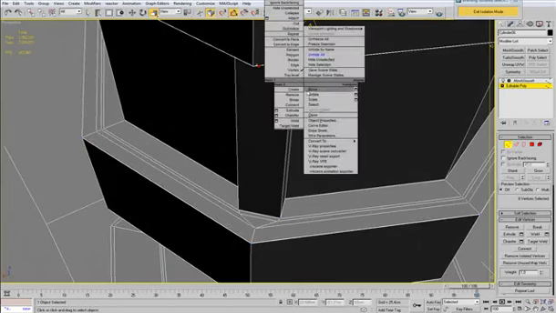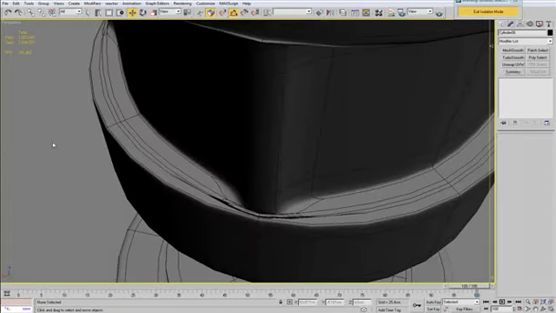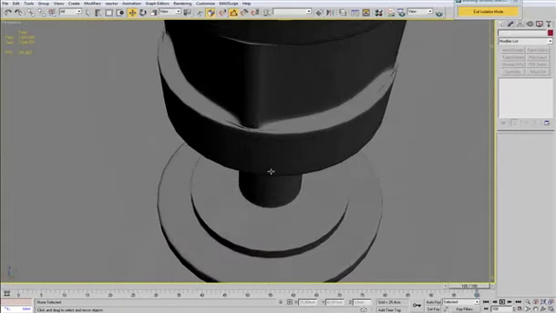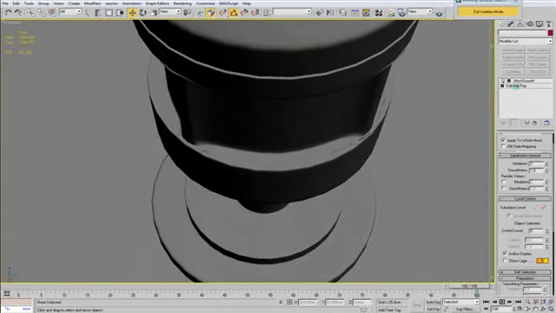I try to position this edge closer to the middle there, and still no result.